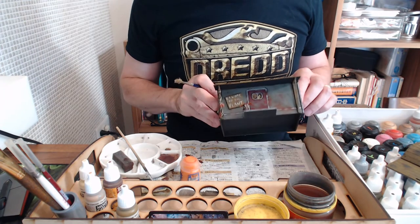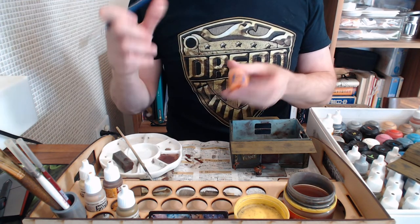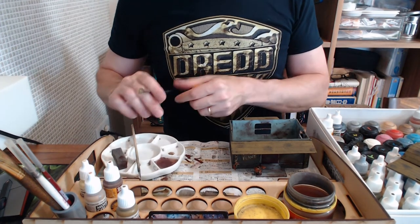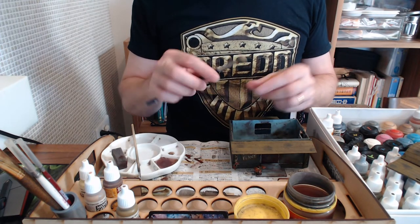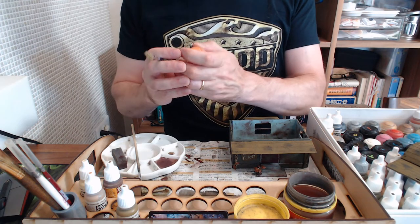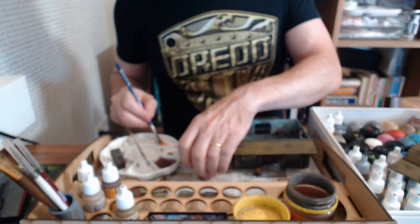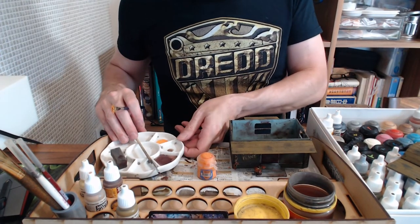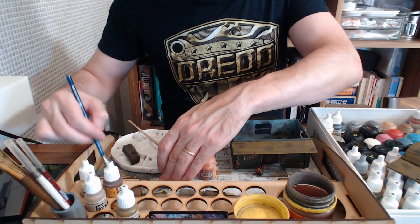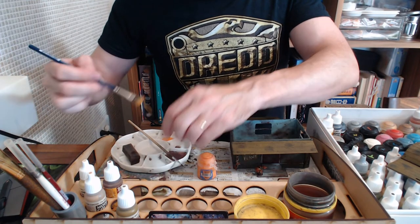Right, it's dry. Now for dry brushing the leaves of the plant, I'm going to use Fire Dragon Bright orange, basically a lighter shade than the original. Right, so I'm using a Citadel small flat dry brush, which is just under half an inch wide, so actually not small. Get a little bit of paint on there, wipe most of it off, stick it on, wipe it off, then onto the cloth or tissue paper. Kitchen roll probably is better, but I'm using a cloth I liberated from the kitchen a while ago.